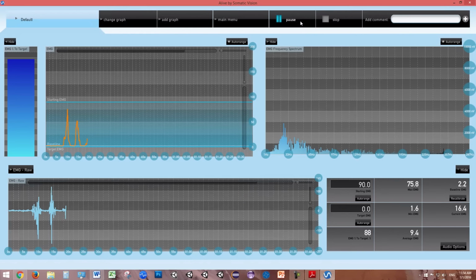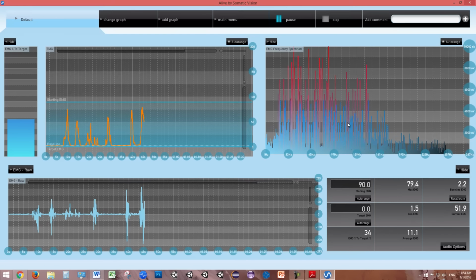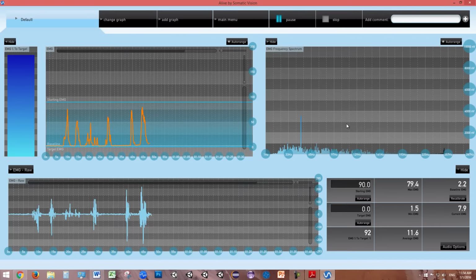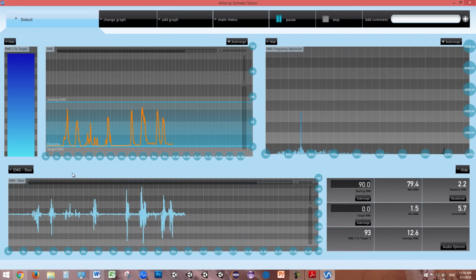When training to increase tension, be very careful not to strain your muscles. In the EMG graph, every time you activate or tense your muscle, the orange line rises. You can also see a corresponding increase in many of the frequencies shown in the EMG frequency spectrum. In the EMG raw graph, you can also see the increase in EMG each time you activate or tense your muscles. The EMG raw graph is in the secondary graph area, which is present on many Alive graphs.